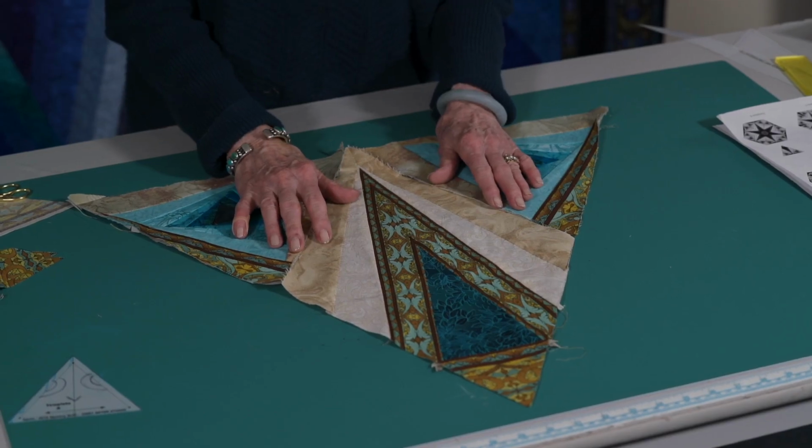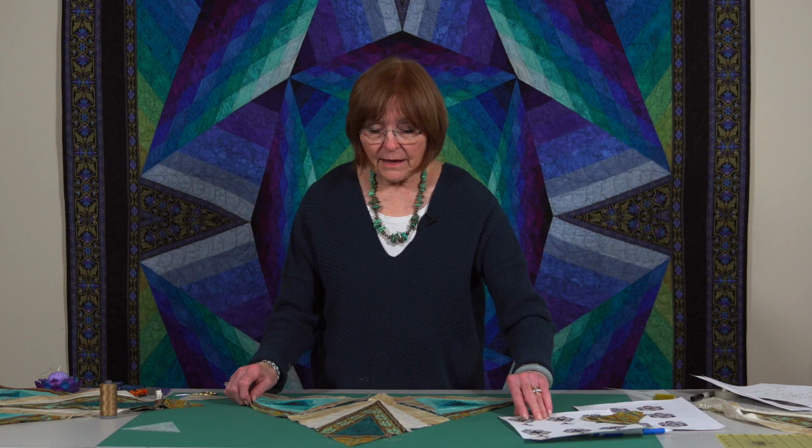This is like your completed wedge. We will have 6 of these all together, and then they will go together in a larger hexagon, and you can see here what that design would look like. Which is very nice design.